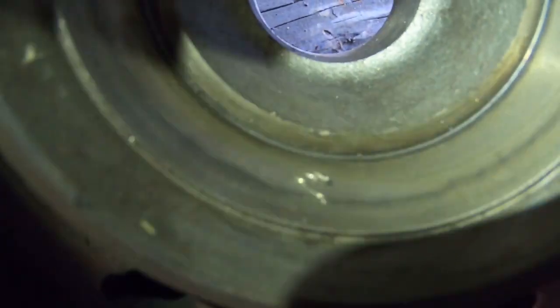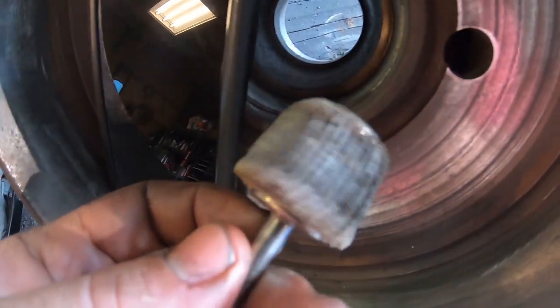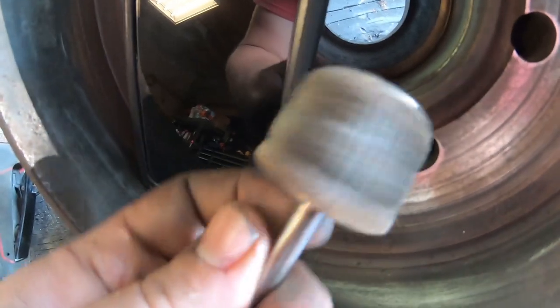So you can tell right there, I nicked up the bore there when I was hammering out the race. So you'll want to clean that up using, you know, some sandpaper, or what I like to use is an air grinder with a flap wheel. You can pick these up at Harbor Freight.